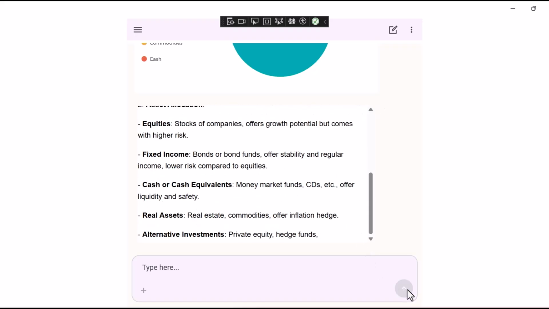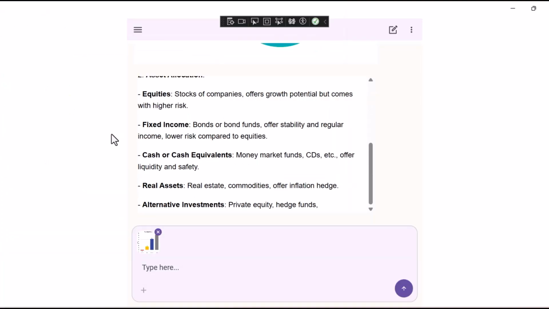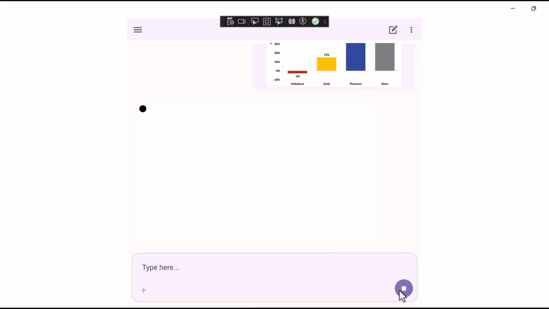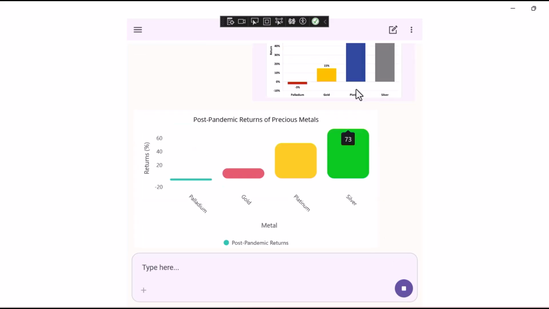But that's not all. We have also enabled image-based input where users can upload an image by clicking the plus icon followed by the upload image option. Then they can select the respective image based on which the chart needs to be generated. The AI can then analyze that image and produce a digital interactive version of the chart within the application. This particular output also provides insights, as we saw in the previous input of a predefined prompt.